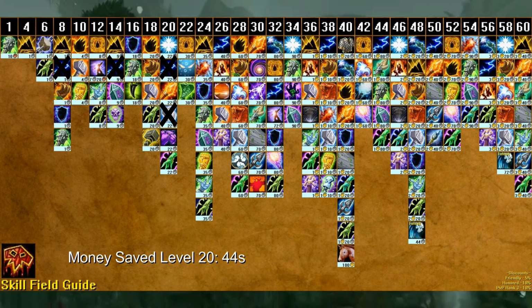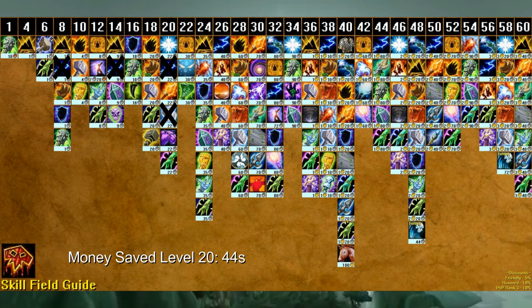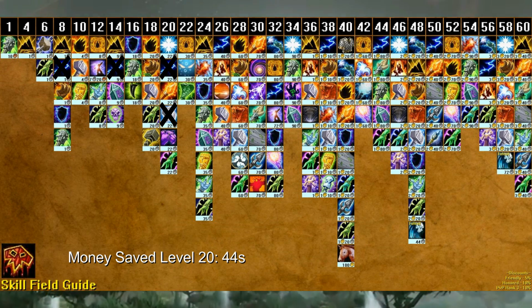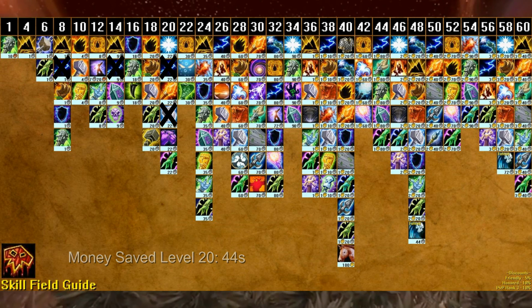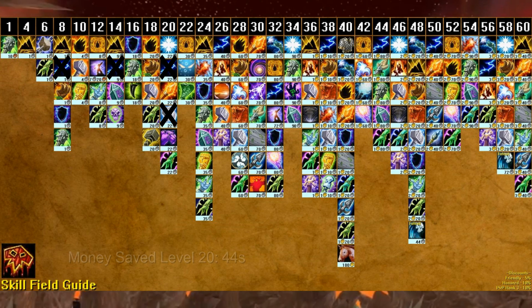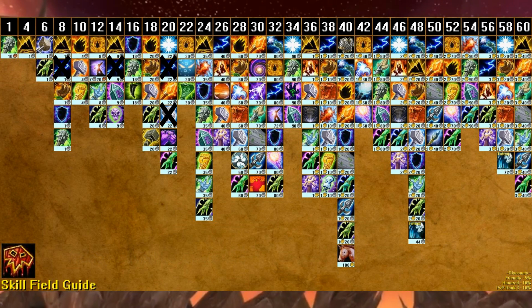So for level 20, the only thing I would say is if you're leveling up Flame Tongue Weapon, you don't need Frostbrand Weapon, and vice versa. So we could go back to level 10 and just start leveling Frostbrand here, but for the sake of continuity, I'll just say no Frostbrand Weapon.